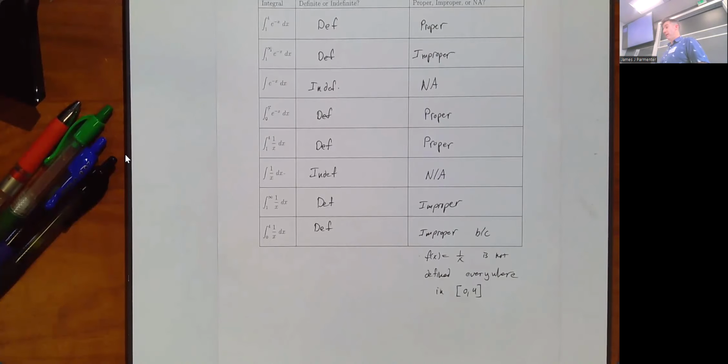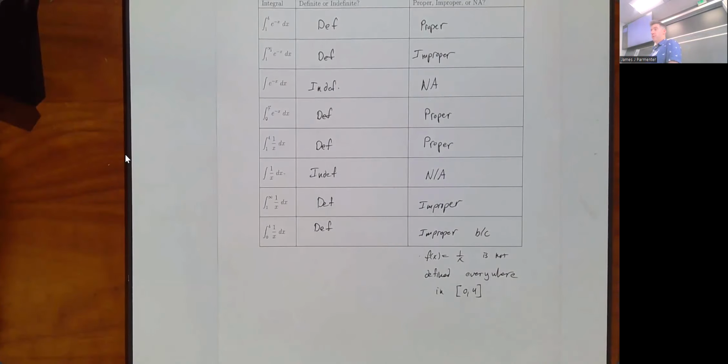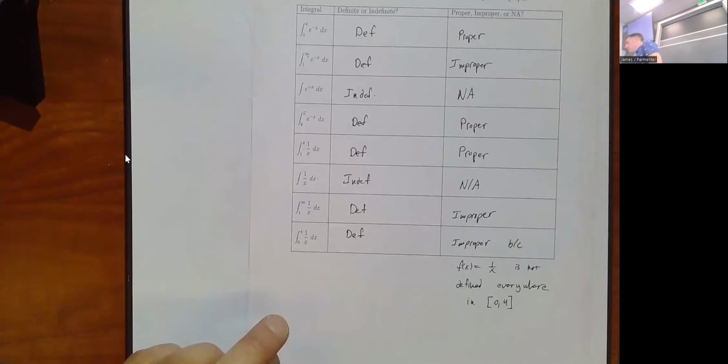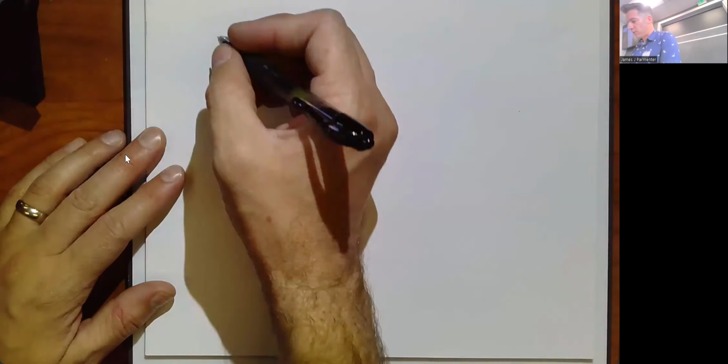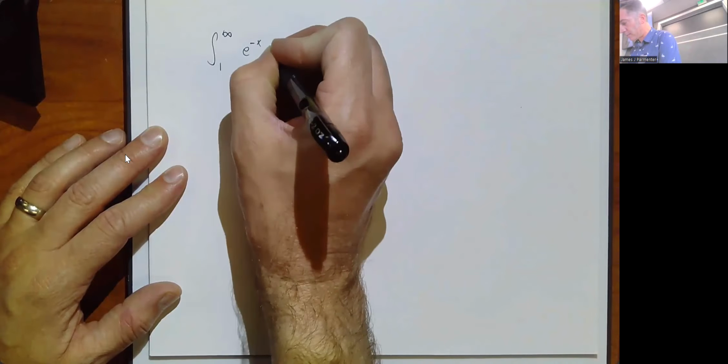Part of the, like, if I was going to do one of these integrals with infinity? Yeah. Sure. Let's do them. So when you have an improper integral, one of two things can happen. The integral can diverge, which means the integral value doesn't exist, or the integral can converge to a value. So let's look at actually all the improper ones that were on my little list here. Let's start off with, sure, why not? Let's do the integral from 1 to infinity of e to the negative x.